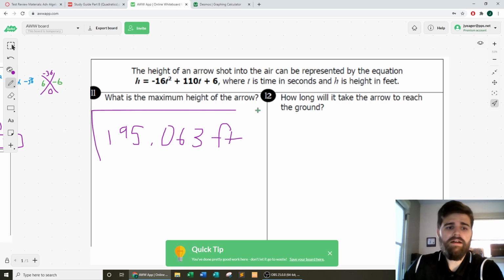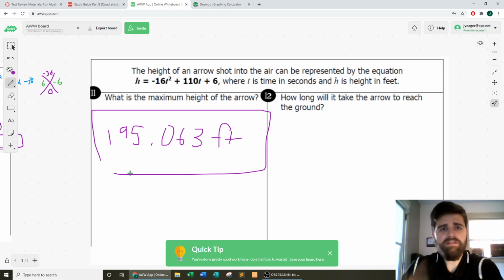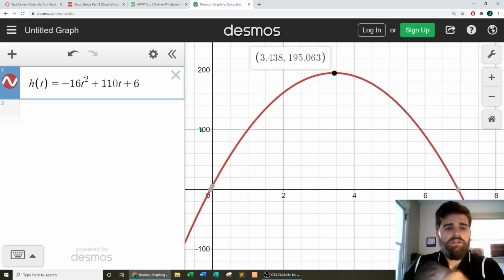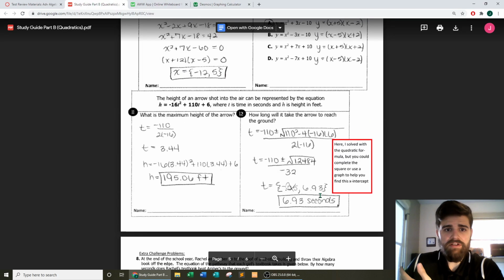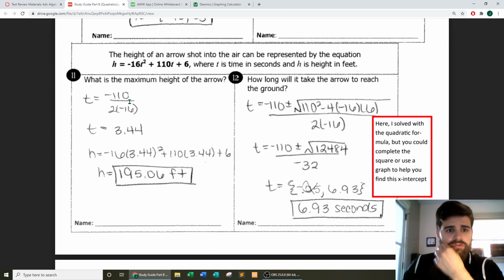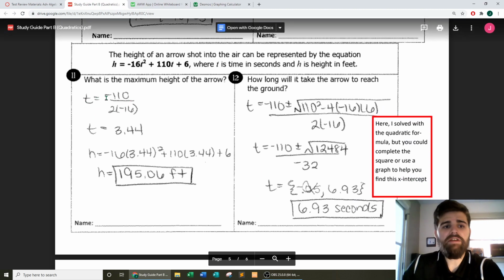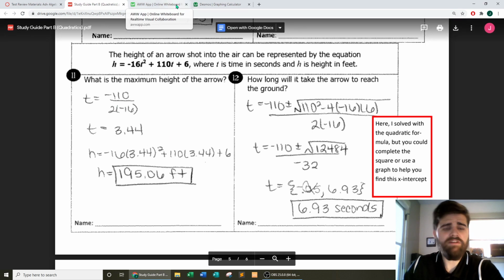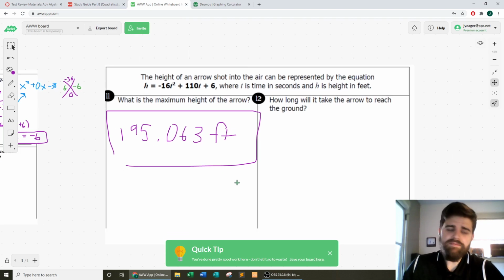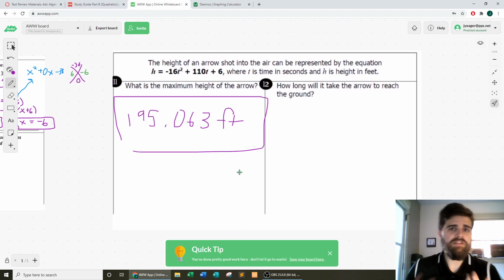So again, you are going to have some word problems, and what I expect from you is to be able to throw the function into Desmos and use Desmos as a way to analyze the situation. You can of course do this algebraically as well. So you can see I plugged in t equals negative 110 over 2 times 16. So the reason I did that, we talked about this briefly in class, but since we're using technology so much this year, I haven't really been emphasizing these skills as much.